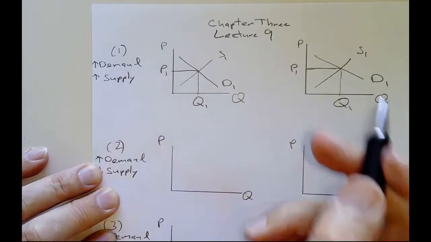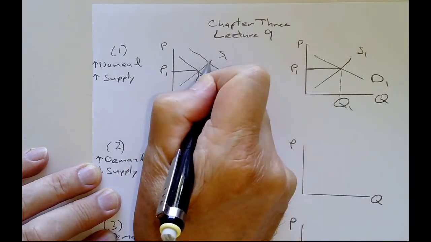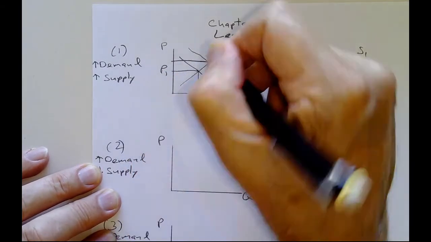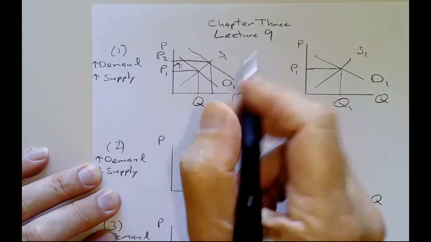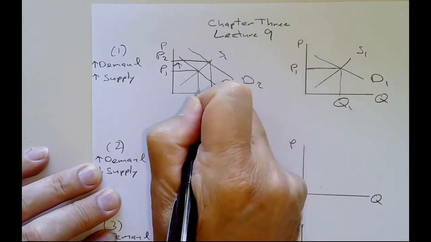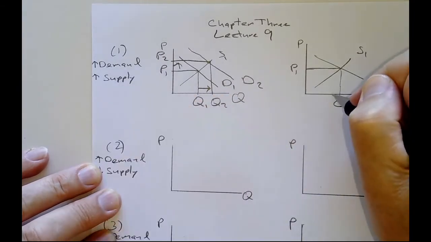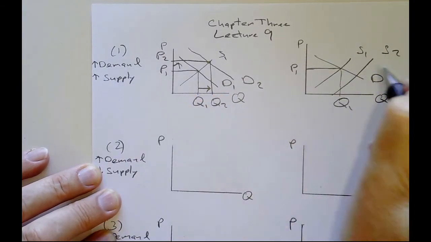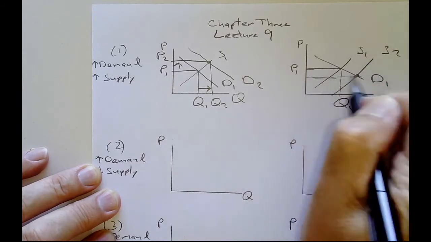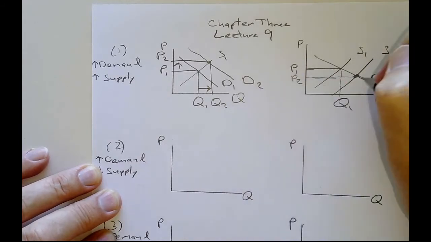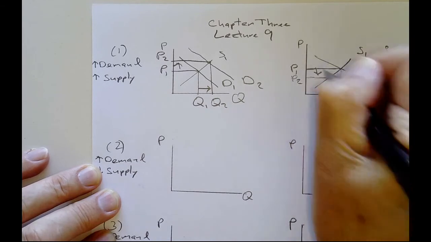Demand increases, so that's going to shift out to the right. Just go to the bottom line. We want to know what happens to the price and quantity, and the graph says price goes up and the quantity goes up. Higher supply is also out to the right. Remember, it's not falling, it's moving out to the right. Just go to the new equilibrium position, price P2, quantity Q2. So here the price is going down, and here the quantity is going out.